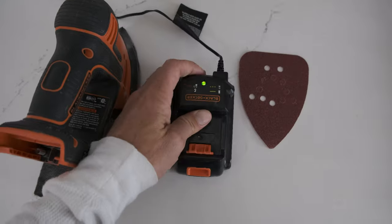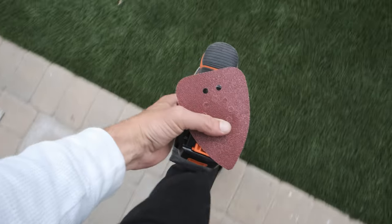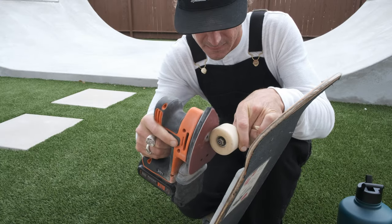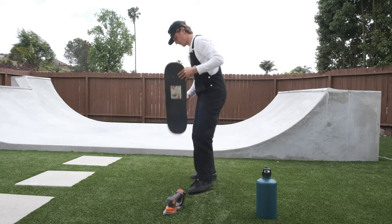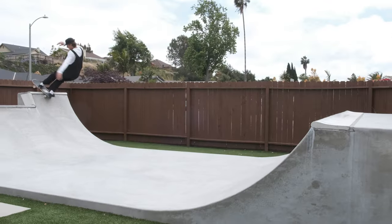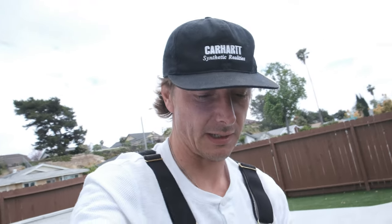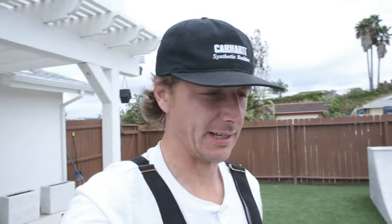We got to let the battery charge on the grinder. I'm going to eat some lunch, then we're going to sand the wheels down. I actually did get some sanded already — got a little bit of that flat spot noise, but I want to get them really, really good to solidify the point. Operation get flat spots is successful — officially have flat spots. You can kind of hear that noise when I'm doing kick turns right now, that helicopter noise we've talked about. So now we've got to get into operation: how to remove flat spots. It's kind of funny I had to get the sander out because no matter how hard I was trying, I couldn't get flat spots naturally while skating.